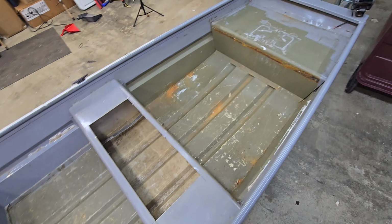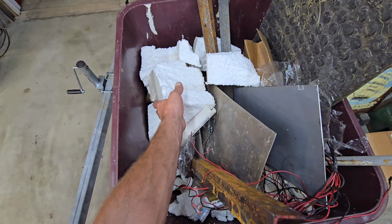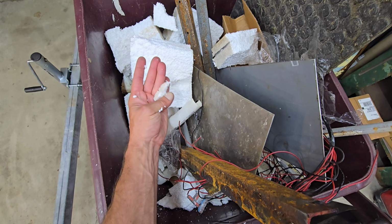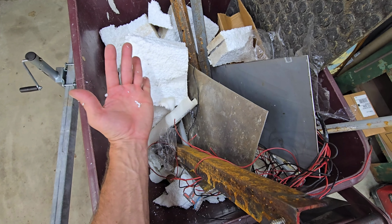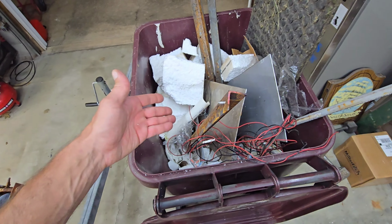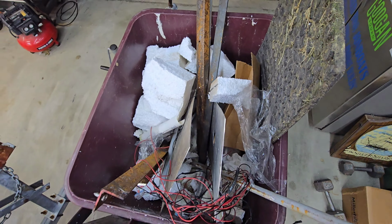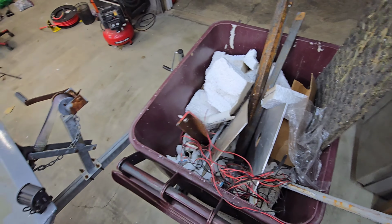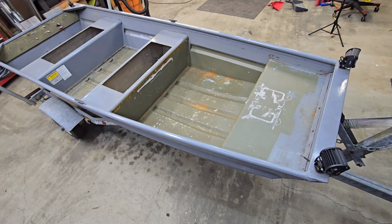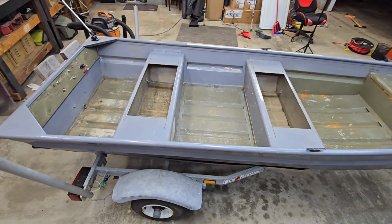Good news is that the foam that was in here isn't like all the newer tracker foam. It was just styrofoam stuff. So you just chop this up like a drywall saw or some type of a sawzall or a long blade. It's pretty easy to get out. And there is the original precious mini tinny right there in the trash can where all of that crap belongs, because now we have a beautiful wide open canvas. We're gonna get started framing this thing out right now. Let's get back to work.